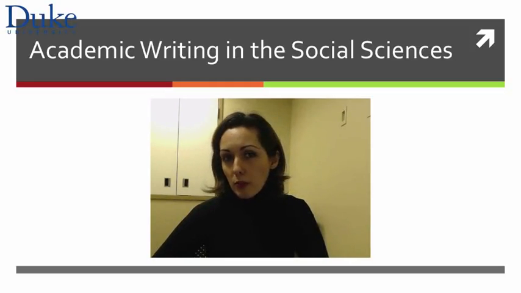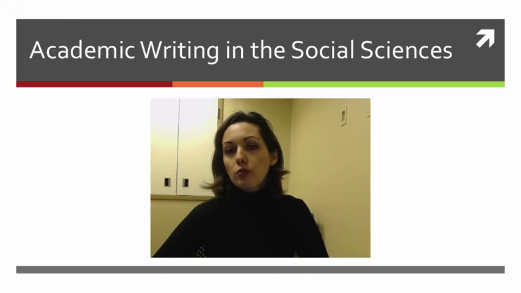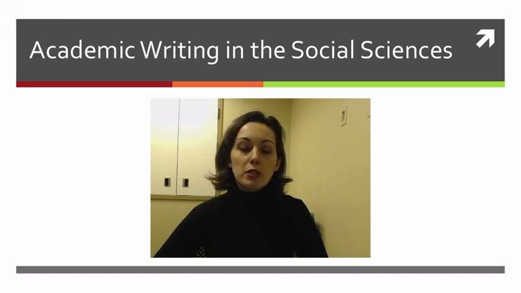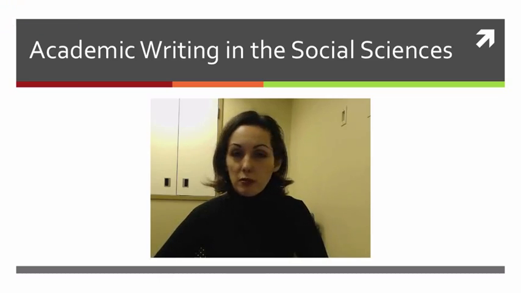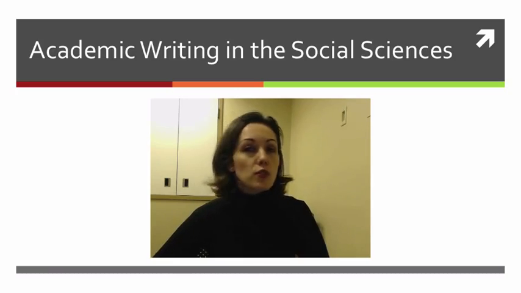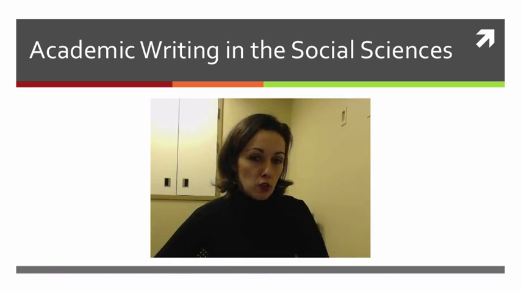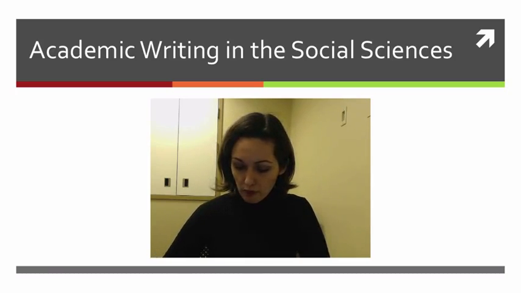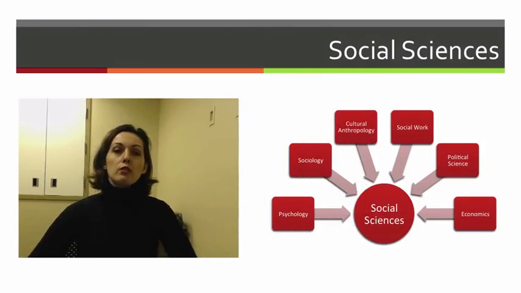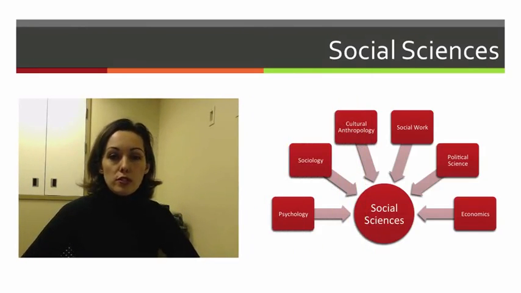And in this video, I am going to tell you briefly about academic writing in the social sciences, what it means, what social sciences mean, what are some of the kinds of academic writing that people in the social sciences do. So first of all, let me start with social sciences and what that term means.